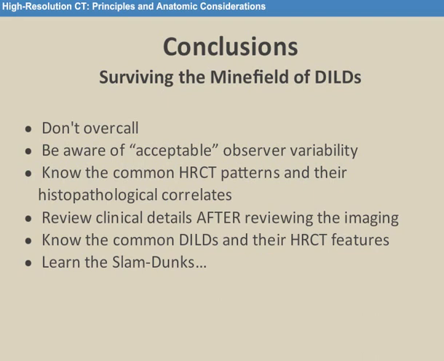This is perfectly acceptable. It's worth knowing the common HRCT patterns: consolidation, reticulation, ground glass opacification, mosaicism. But more importantly, knowing those patterns and knowing what the histological correlates of those patterns are, because then you're halfway down the list of making an accurate diagnosis. I suggest you look at the clinical details after reviewing the imaging. You don't want to be pushed into labeling a patient with a particular diagnosis simply because the clinical information suggests, or your clinical colleague pushes you to making a diagnosis. You should know some of the slam dunks, the common HRCT features of common diffuse interstitial lung diseases.